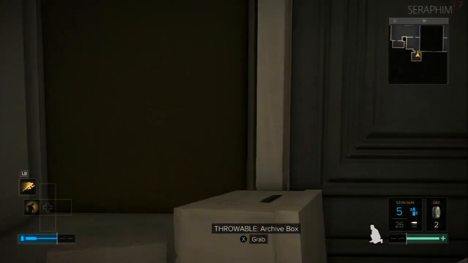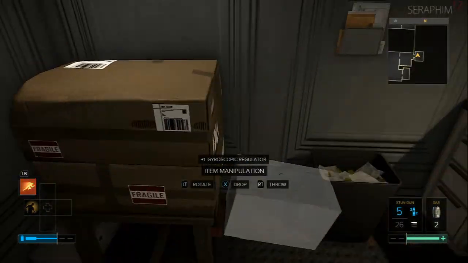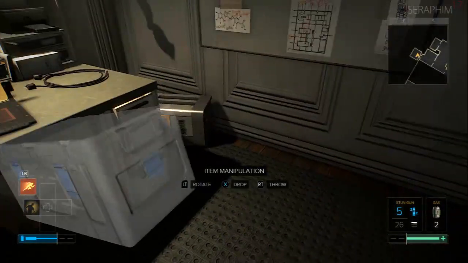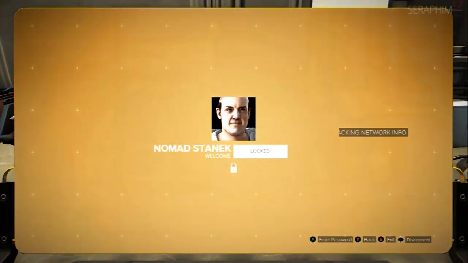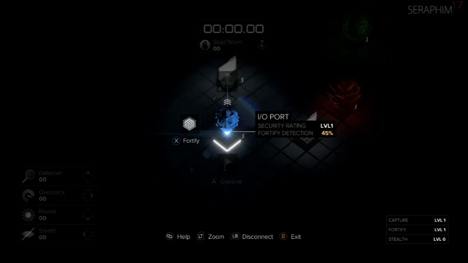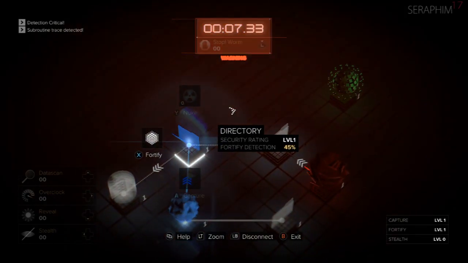So push all the boxes out of the way, turn around, hit the computer or pick up whatever needs to be picked up. I think you have to do the computer. I'm moving things to make it a little bit easier when the poison happens, because this was the only part of the game where I took damage on my first run because of the poison, and I was not happy. So the hacking begins.